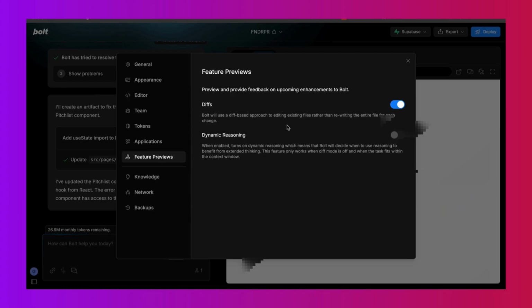Okay, that didn't work. If a journalist is on the pitch list of a user, then the star on that journalist's card should be illuminated.